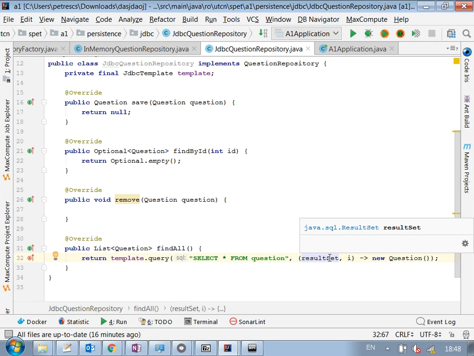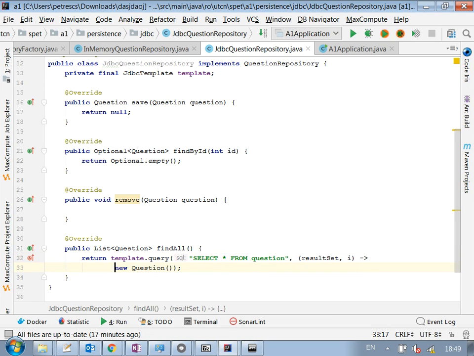This result set is a standard Java class, which you can use to access each column individually, either by name or by index. So in our case, the first column, so the column with number 1, would be ID, and number 2 would be title. I think I created it in this order, and then 3 would be text. But we also can do it by name.